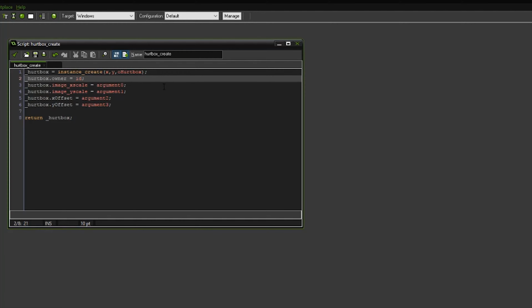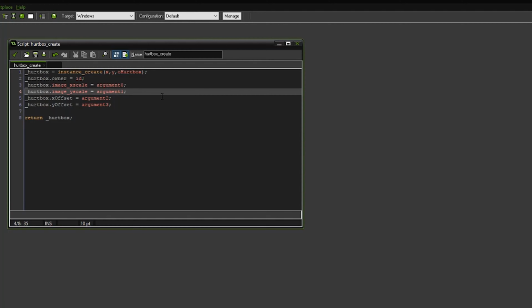Just for example, if I had two player objects in the game, the first one might have an ID of 0, 1, and the second one would have an object ID of 0, 2. In reality, it's like 6 characters or whatever, but you get the idea. So now we need to scale the hurtbox on its horizontal axis, which is x scale, and its vertical axis, which is y scale.